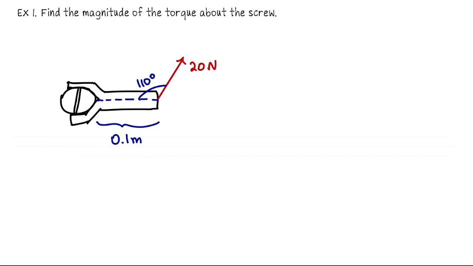Let's find the magnitude of the torque about the screw. In other words, I'm applying a force at an angle here. The magnitude of the force I'm applying is 20 newtons. What is the rotation like? How much torque is being applied? Okay, this is something holding onto a screw. I don't know, I made this up. But the length of this thing that we're turning is 0.1 meters.